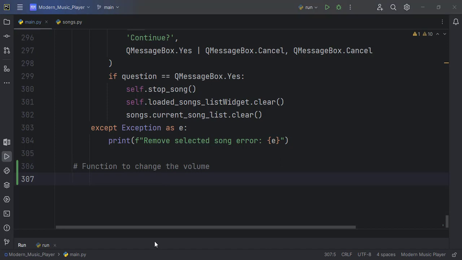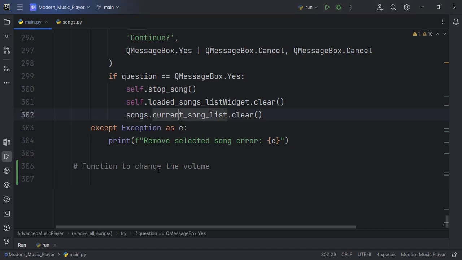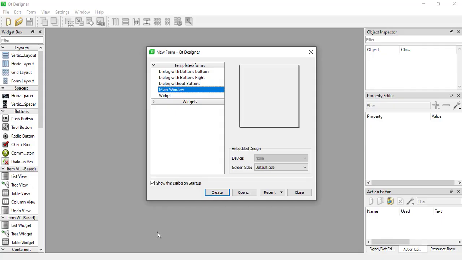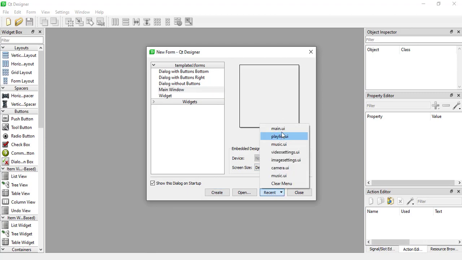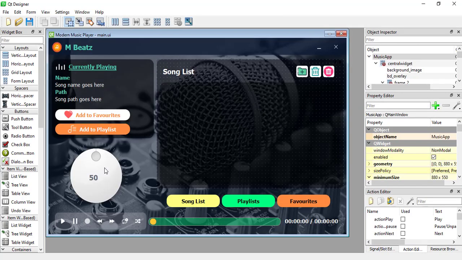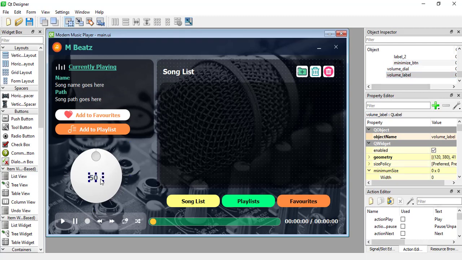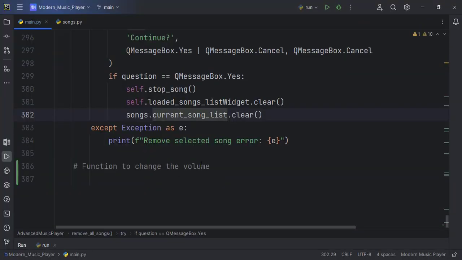So let me try and open the UI file side by side like we always do. Okay, so this one will be main. So this dial is called volumeDial, and then the label on it is called the volumeLabel. So those are the two things that we will use.